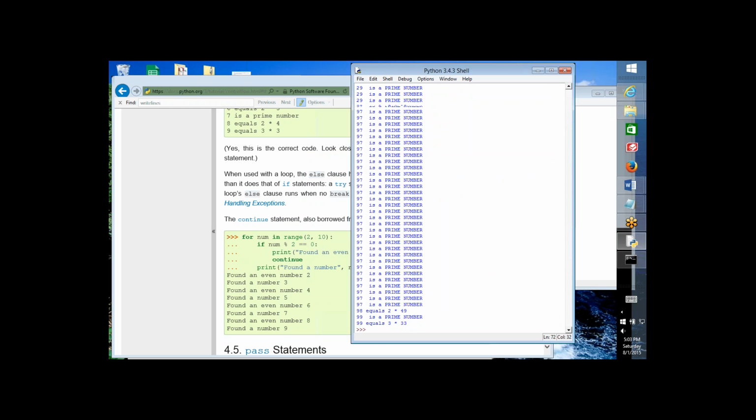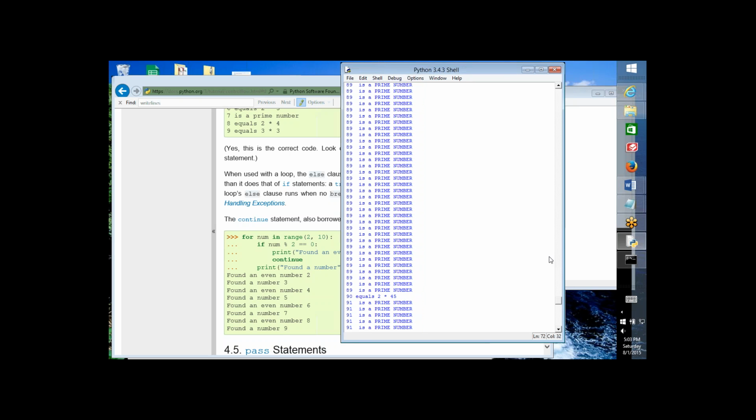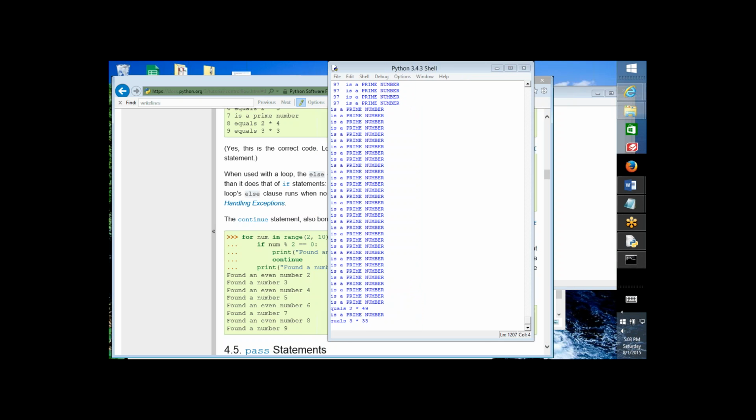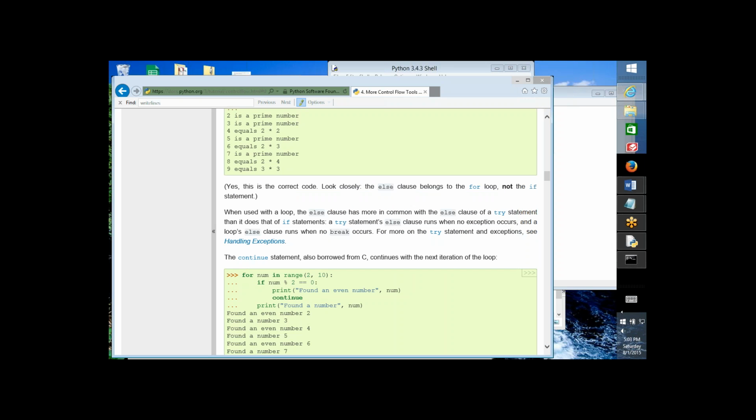No, continue is not the same as break. Continue is just a passive statement. Break is where you are breaking out of the loop. Continue is a passive statement. So what that means is that it doesn't affect anything even if you don't have that statement. What is it saying? The continue statement continues with the next iteration of the loop. That's all. Remember, print is part of the group of statements executed under the truth of this. That's all it does. It is done, so it goes to num equal to the next number. Does it make sense now?